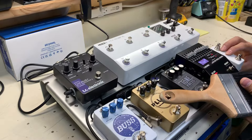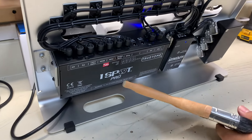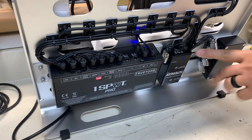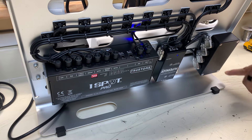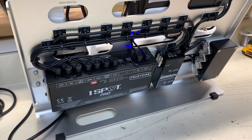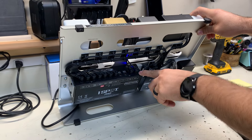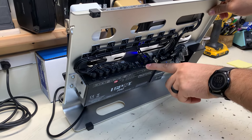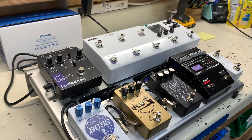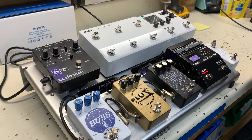Those little buttons here are the footswitches on the board, and under here is the new True Tone CS11. There's a Humdinger here to isolate the right side — since he doesn't really plan on doing three outputs, just two, we only need to isolate one other thing. They dropped the AC output and added more 500mA and 250mA outputs, so we ganged up three of those for the HX Stomp. Everything else runs off of it. It's been running great — we've had it in the shop heat-soaking for a while and everything looks real good.